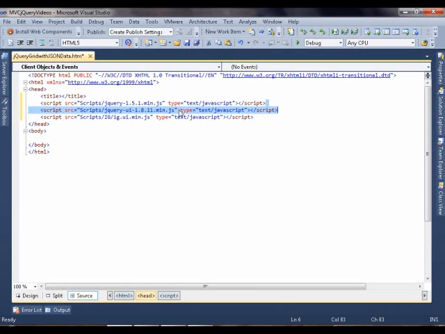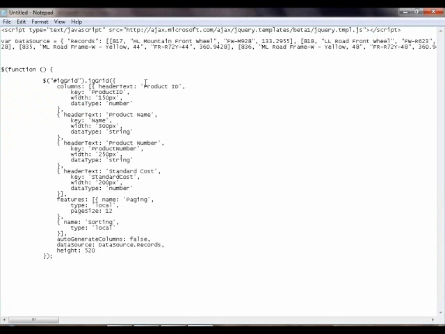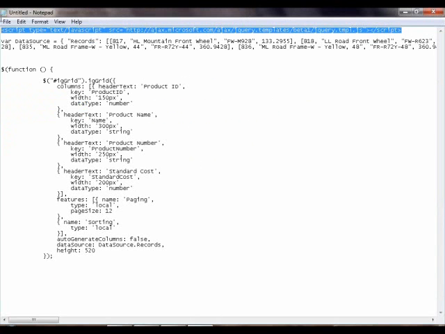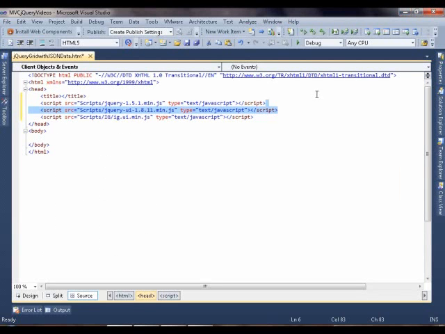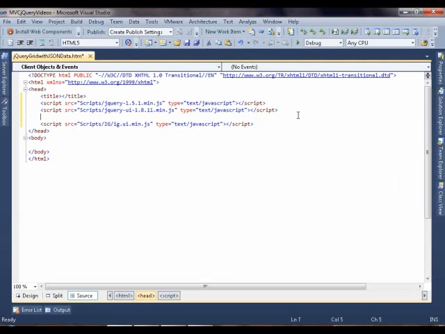Now one more thing I need here is that the jQuery grid also makes use of the Microsoft jQuery templates, which is available off of their CDN. So what I'm going to do here is I'm going to come to my notepad where I have all the links. I'm going to take this link and just like everything else, I'm going to put that in as well. Alright, so as far as JavaScript references are concerned, these 4 references are going to give me all that I need on my client side and for my code to run.